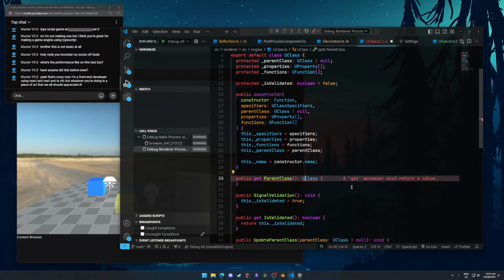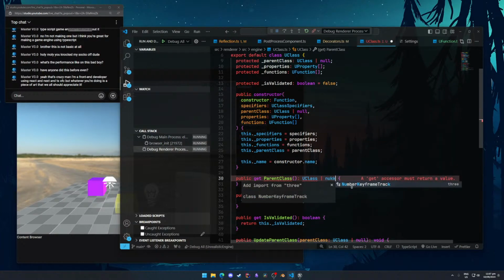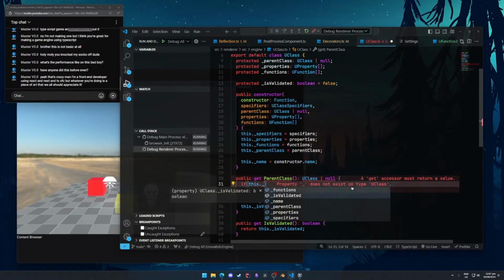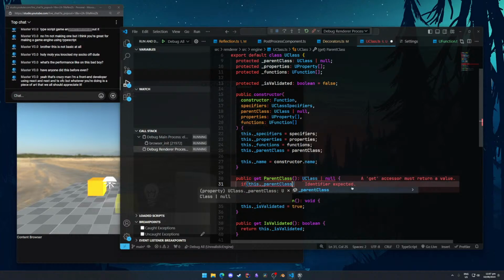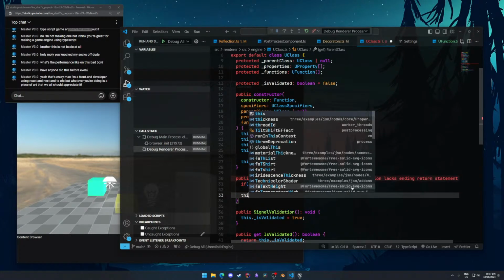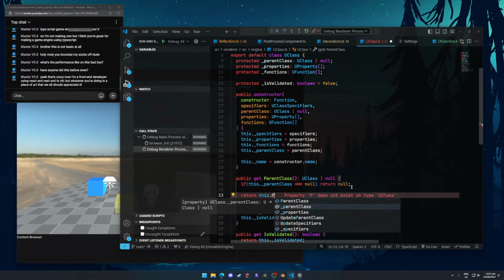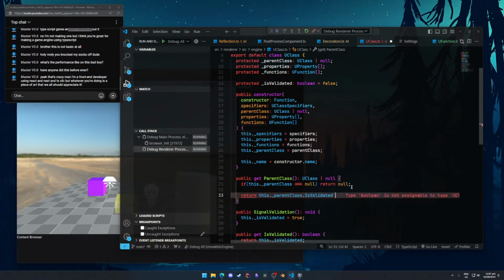U class or null. And then I'd need to do something like, if this dot parent class is null, then return null. Otherwise, return this dot parent class dot is validated. If it is validated, then we return the parent class, otherwise return null.